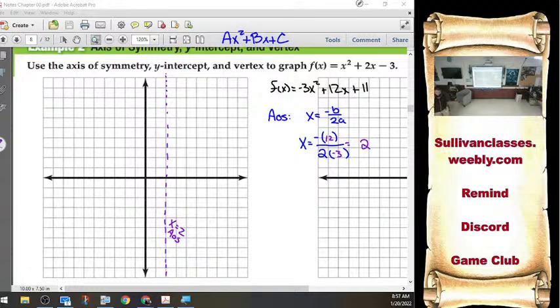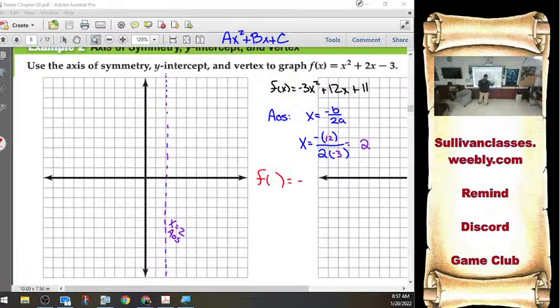What does the axis of symmetry always go through? Vertex. A vertex is a coordinate. A coordinate is an x and a y. So I'm going to plug 2 in for x to find out y. The oldest mathematical pun ever since you learned linear equations: if you have an x, you better find out y. So I'm going to find the function of 2.